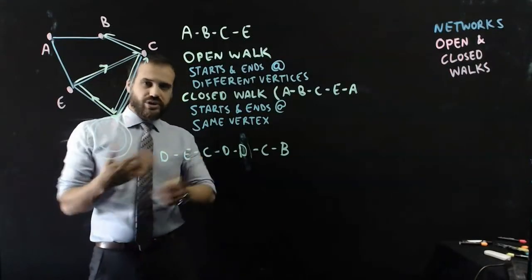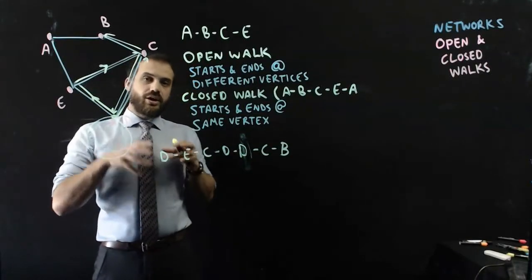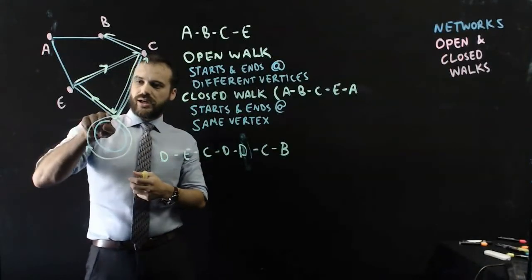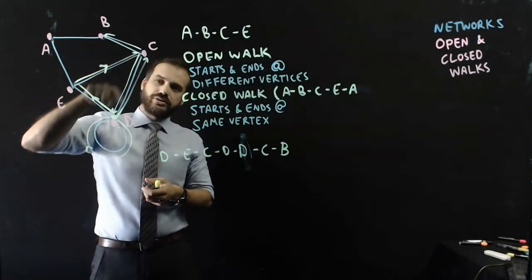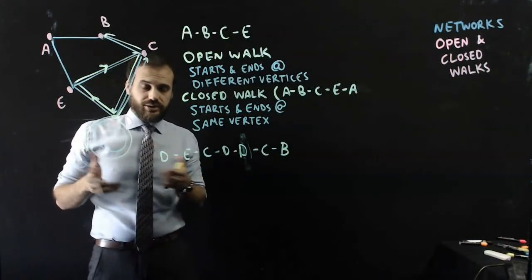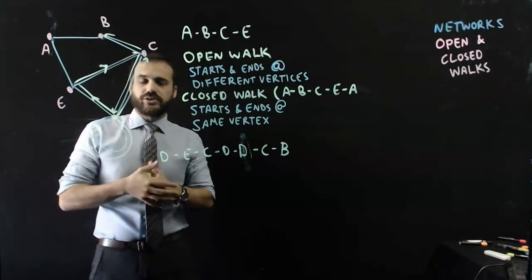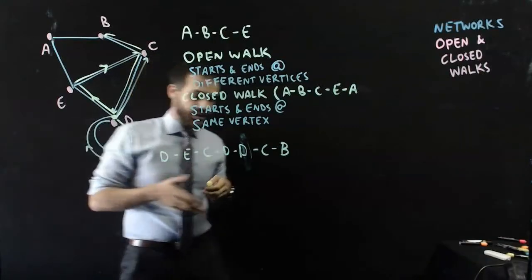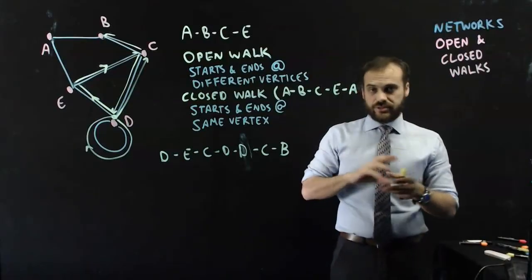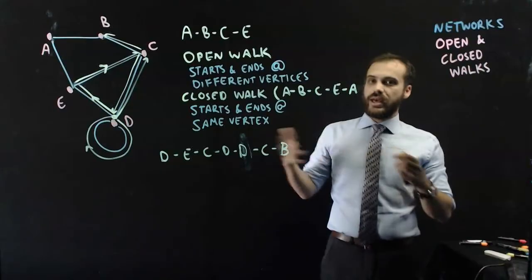So a walk can visit a town multiple times. The other thing I want you to see here is that roads or edges were visited multiple times as well. I walked along that road twice. Okay, so in a walk, anything goes. You can walk to the same town multiple times. You can walk along the same edge multiple times. Now, we're going to talk about paths and trails coming up, and with those, we're going to put some restrictions on that. But with a walk, anything goes.